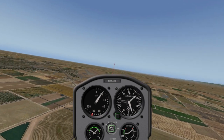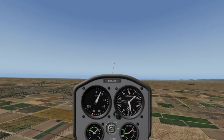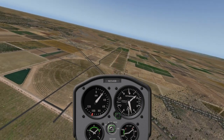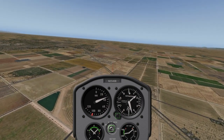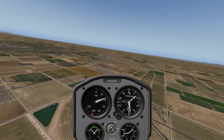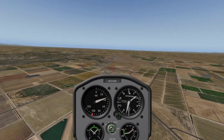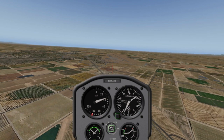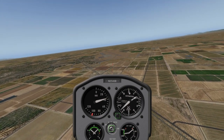Especially for a Part 103, which is not rated for anywhere near that kind of airspeed. That's the other thing. We know that this one's not really intended to be 103 because it has a 100 miles an hour VNE, velocity never exceed. That's what VNE is.